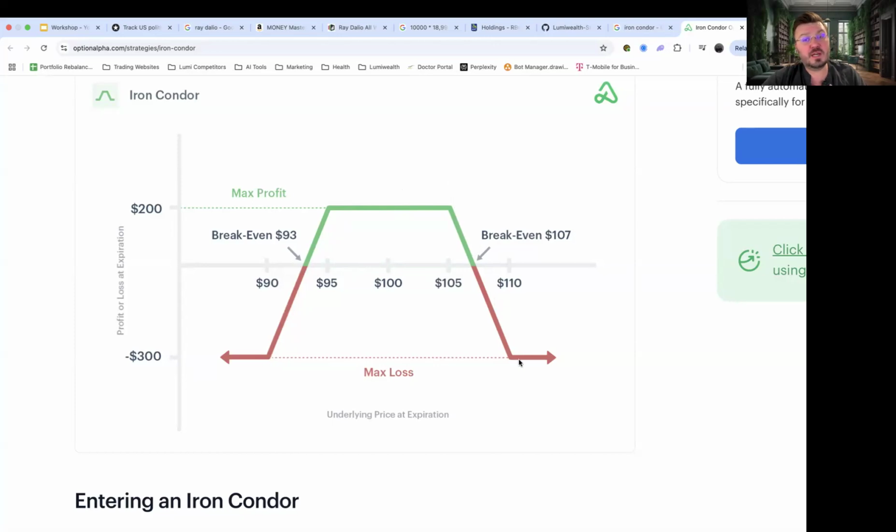If it moves even further, let's say if it moved up to 110, in that case, we'd lose money, but we have a capped loss. So we're not going to lose this huge amount of money. We're just playing this game every single day. Are we going to make money today, or are we going to lose a little bit? Okay. That's basically this game that we're playing.